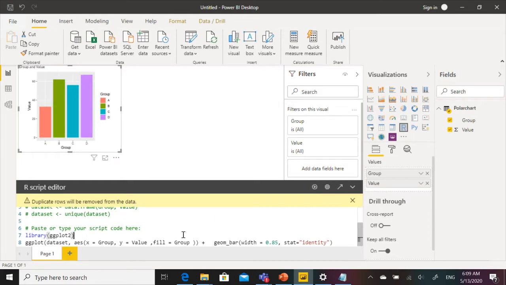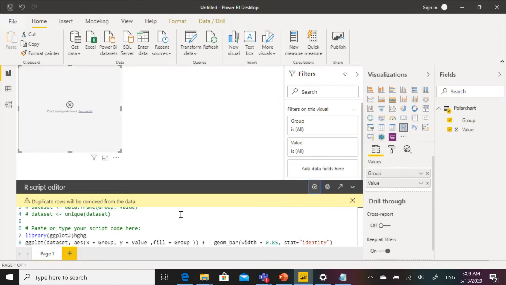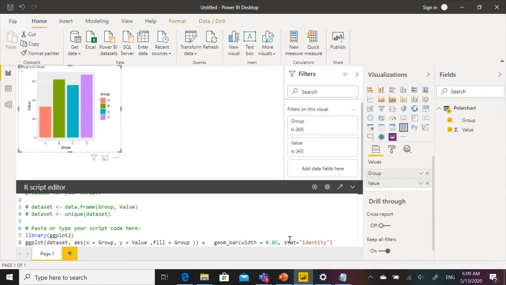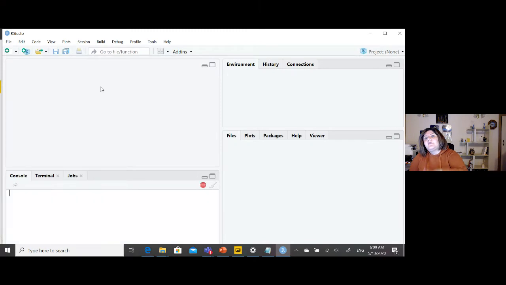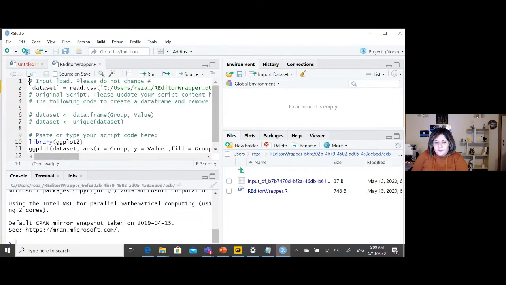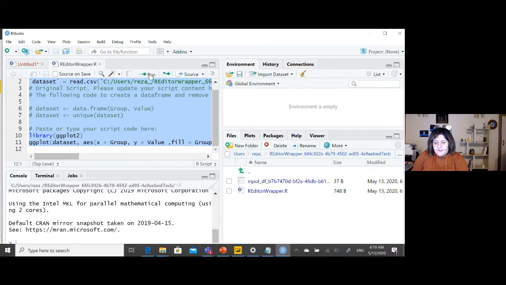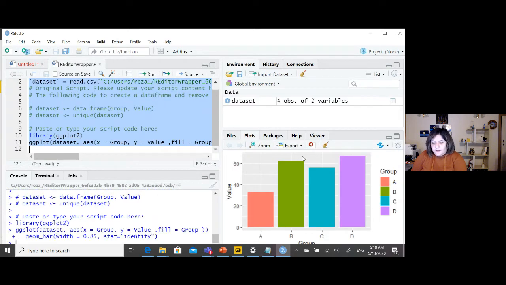You can see here that if I share this Power BI with anyone, and they just by accident type something in the script area and run it, it doesn't work at all. So it's so fragile and also needs lots of coding. And the code environment that we have here is not really good. There is a possibility to open it in RStudio, but there are still some limitations. You need to bring it here, code here, and then put the code back over there. So that's still good to have, but it was not enough.